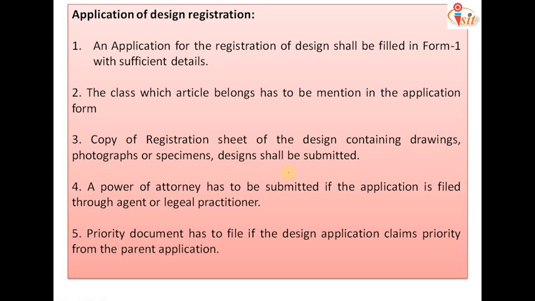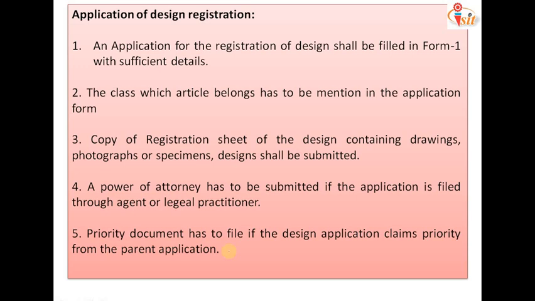Okay. Then the priority documents. If you are developing any design, at that time you can make a priority application before the parent application. Okay. Then the priority documents have to be filed if the design application claims priority from the parent application. You can file a priority application like that of our patent. Okay, that is a priority date.